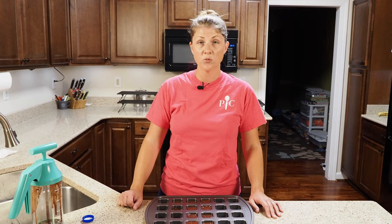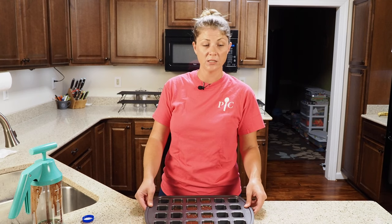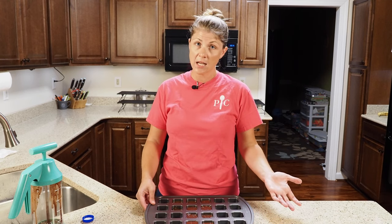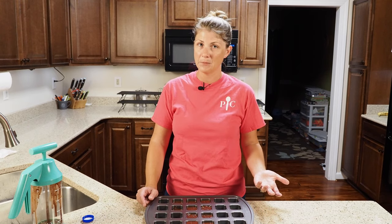I've already got my oven preheated. The box called for 350, but don't forget when you're cooking in a darker colored baked pan, you want to drop the oven temperature by 25 degrees — it is set for 325. For the larger full-size brownies, I recommend starting at 20 minutes, just checking them, and then if they need more time, adding a minute or two at a time. For the minis, I recommend starting at 15 minutes and doing the same thing. I'm going to put them both in at 15 so the minis don't accidentally overbake — because nobody likes a hard-as-a-rock brownie.